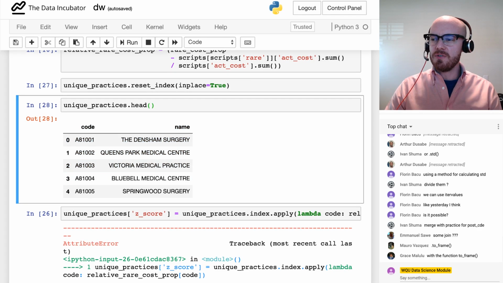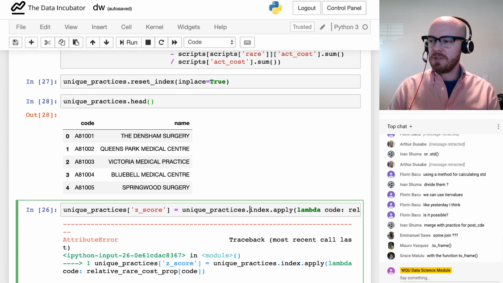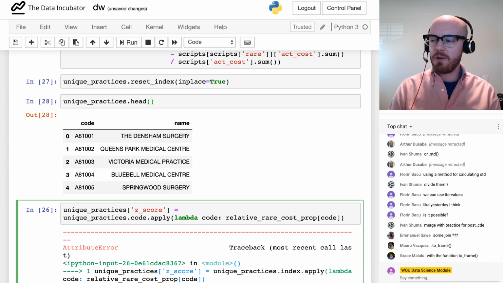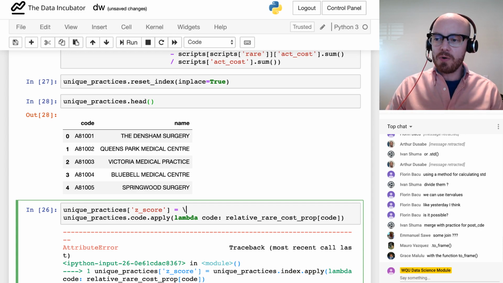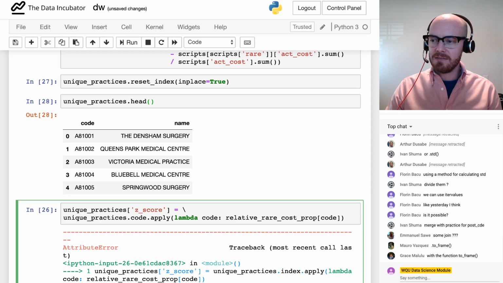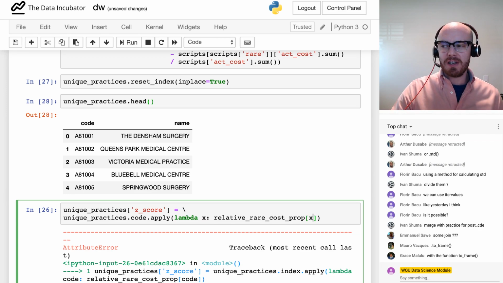And what I could do is let me just put it down here below. So I could do unique practices code, apply lambda, let's say lambda x, and then relative rare cost proportion x.